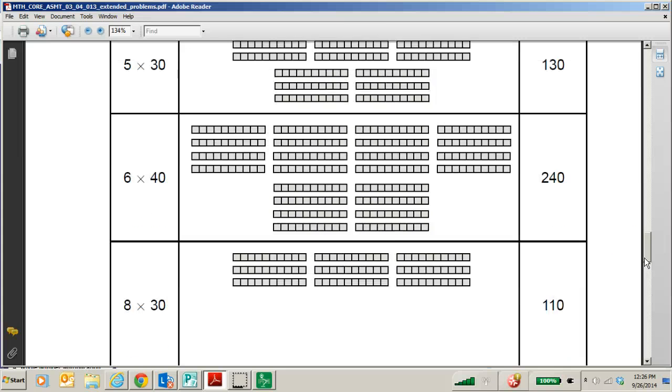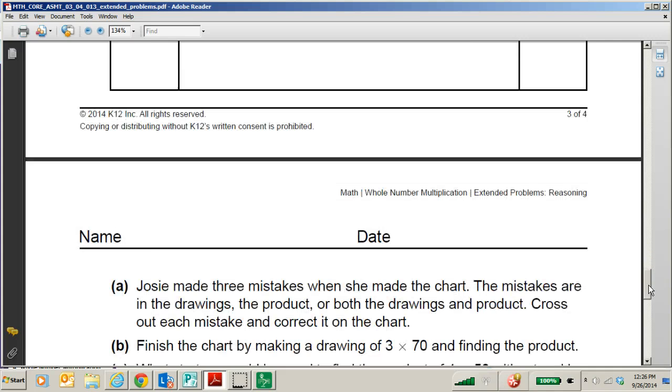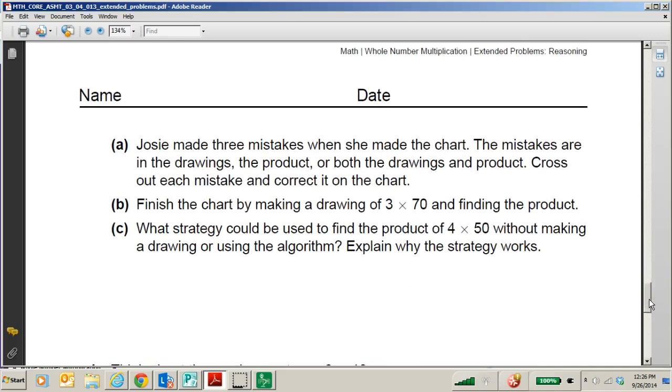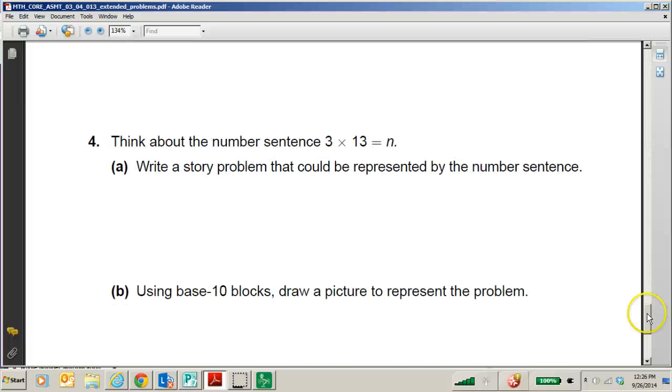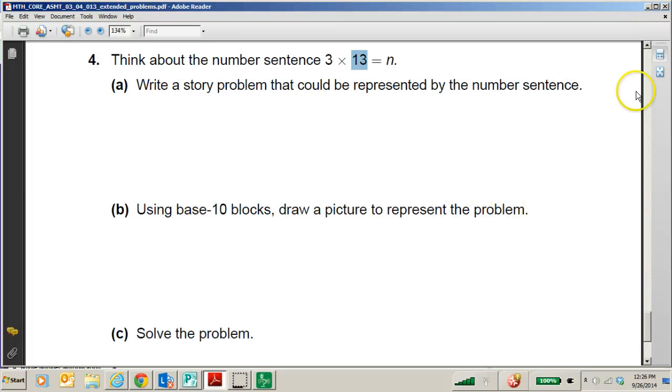And again, this is one of the things that your child may see, and I love this one right here where they actually get to draw it themselves. Down here, there's word problems to go with that, and here I would definitely, like I said, this is not a fact that your student must memorize, so definitely have them draw out those story problems and use those sticker notation for base 10 to complete this activity.